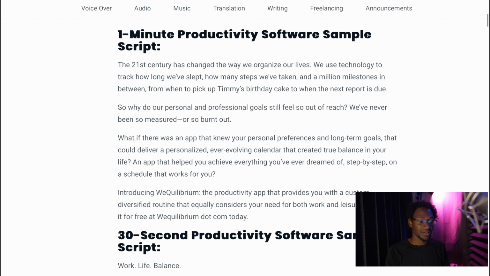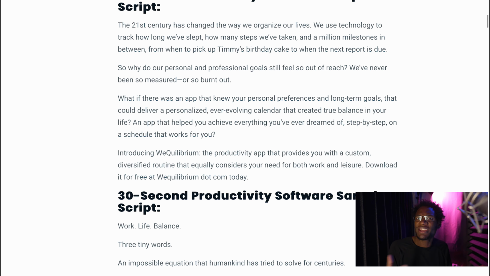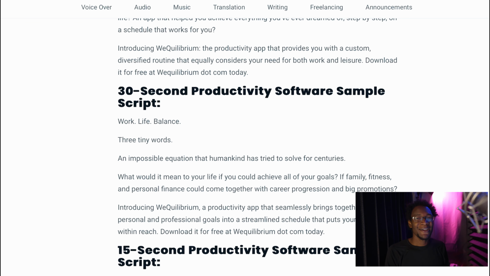So once again, we have this. It's saying, oh my God, we can have work-life balance. It's saying that it's a step-by-step schedule that's created for me, that works for me. And then last but not least, we have the fourth paragraph, introducing Equilibrium. You always want to have a little bit of gravitas, not only because this is the actual product that you are speaking about, but also because this is the solution that they've been waiting for.